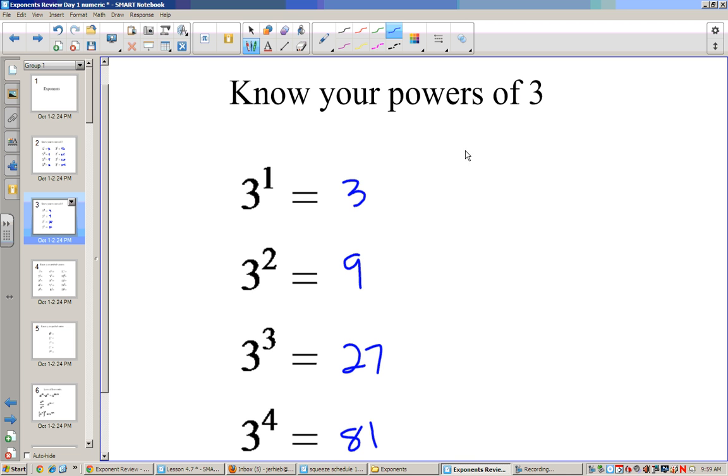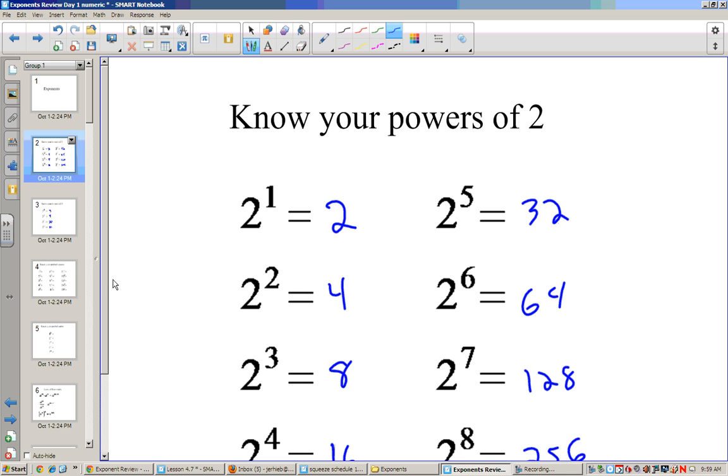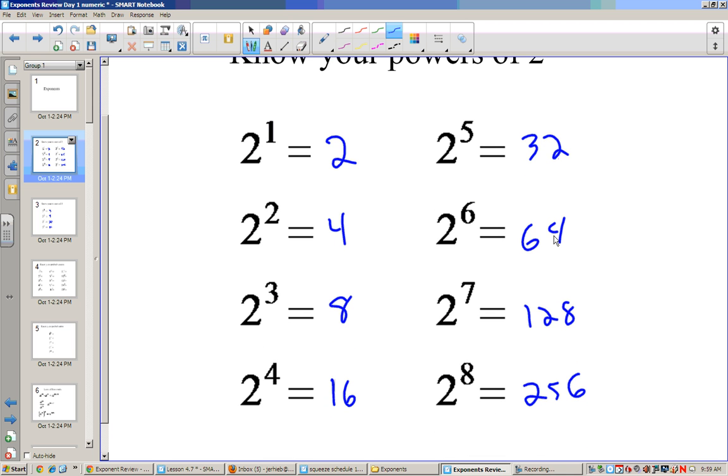Now when I talk about knowing the powers of 3 and knowing the powers of 2, that's saying without a calculator, I want you to be able to go 2 to the eighth is equal to 256. Also, the eighth root of 256 will equal 2. So I think a lot of people can go this way, 2 to the 8th equals 256, but I don't know if everybody could know that the 6th root of 64 will equal 2, or the 5th root of 32 will equal 2.